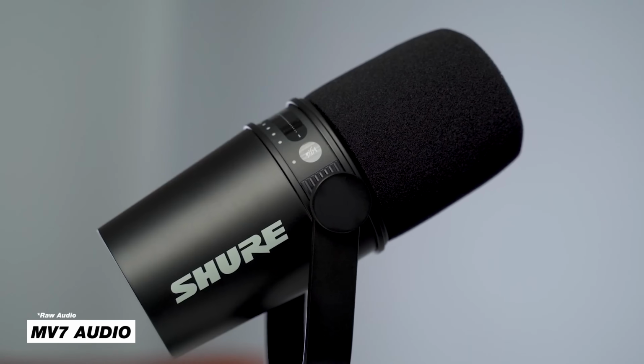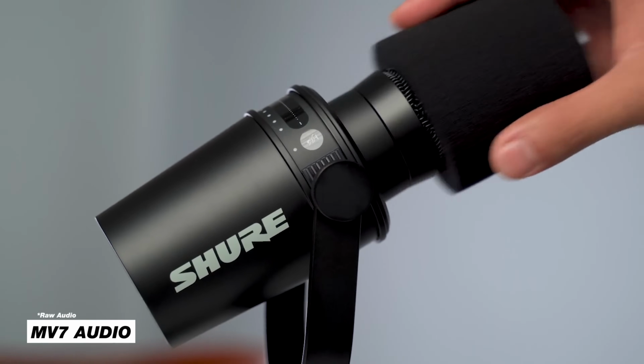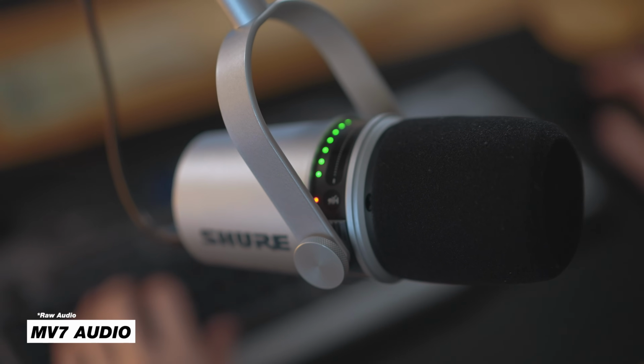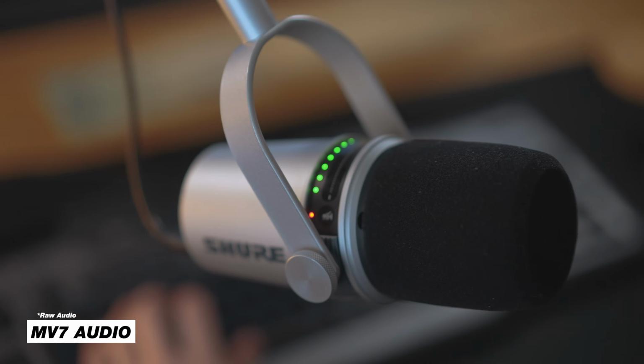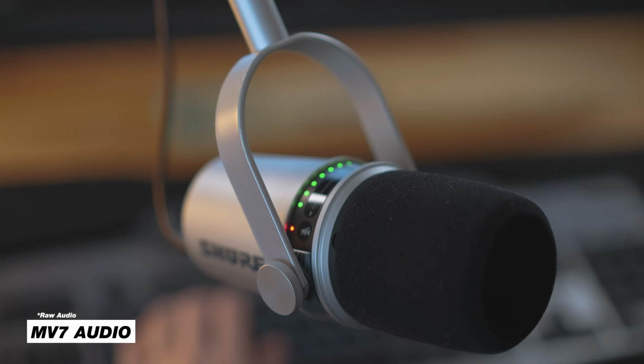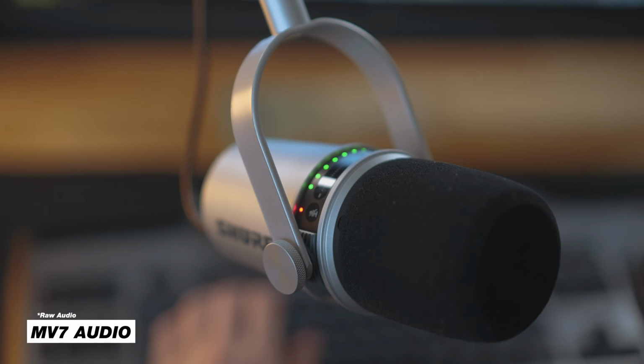As far as the MV7 goes, for $250, you're getting the mic essentially by itself. It is built really nice and comes with this yoke kind of built in, the thing that actually holds the mic up. It comes with 2 USB cables, and one is a USB-C cable, so you can plug straight into a MacBook Pro or maybe an iPad Pro or what have you. And then number 2, it comes with a USB-A cable, so if you have an older computer, you can use it for that as well.